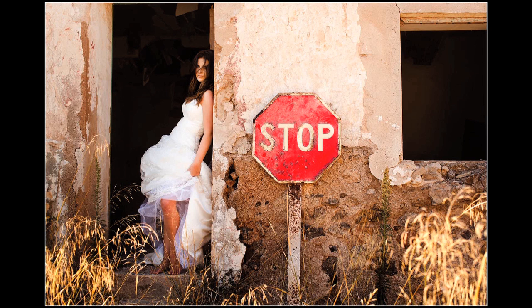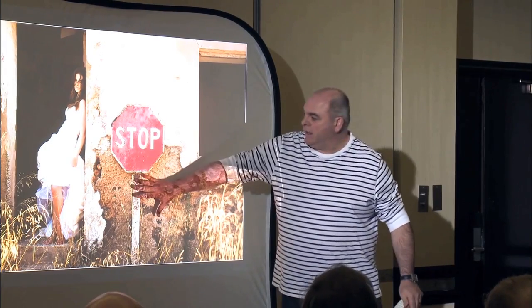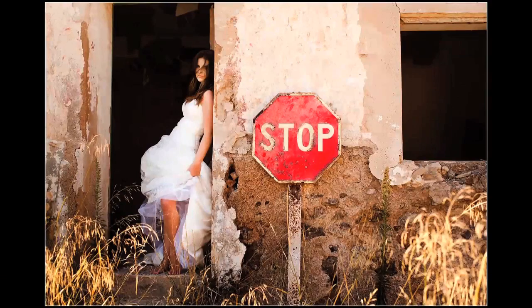This picture, I set it up. I don't know why the Spanish haven't got a word for stop, but they've borrowed our sign and our word. It was just lying on the ground, and I picked it up and rested it against the wall here. It's like a fulcrum. The picture balances on this sign. And then I got my model to kick her shoes off and hitch her dress up. Then I went in and flicked a bit of hair across her face just to get a little bit edgy, create a bit of tension. It looks quite raunchy, and yet, okay, we've got a bit of leg showing. It's not raunchy, but it is. It's got some sort of chemistry to it.